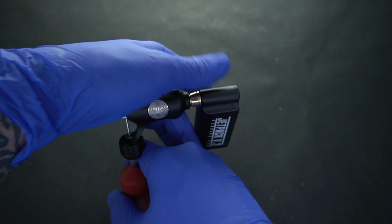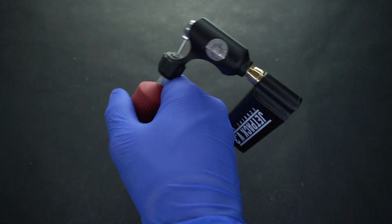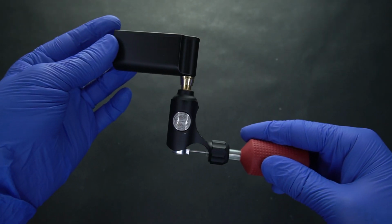I've been using battery packs for the last couple months now, and it's nice to see a machine with an upward facing RCA connection. Anytime you use a machine with a battery that has an RCA connection coming out of the back, it is really awkward when you're tattooing with the battery hanging off the back of the machine like that. It'll swing around and hit the back of your hand, and it normally throws off the balance of the machine. So I was definitely excited to see that upward facing RCA connection.